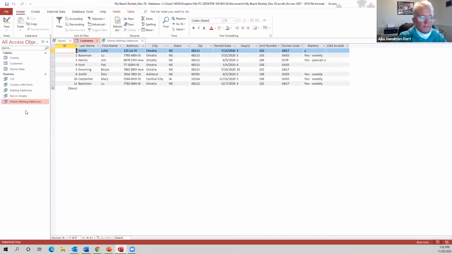So those are a bunch of different queries, and you can see that when you're putting together these queries and you have mass amounts of data, you really want to think this through as to what your end goals are. How do you want to use Access so that it's helping your business? So I'm just kind of showing you some examples, and hopefully you're doing some brainstorming on your end to think about how you might want to use this for your particular business. So here are all of my customers.